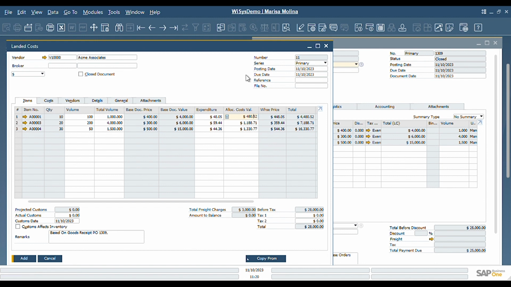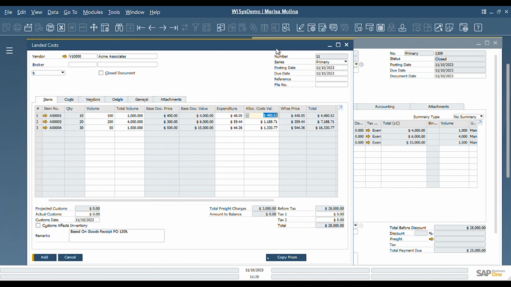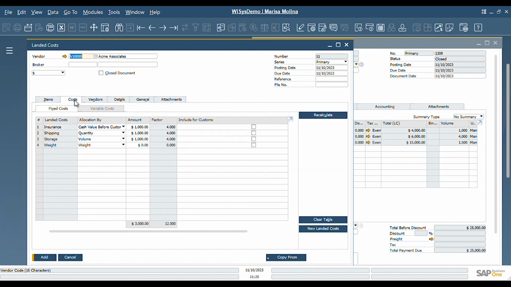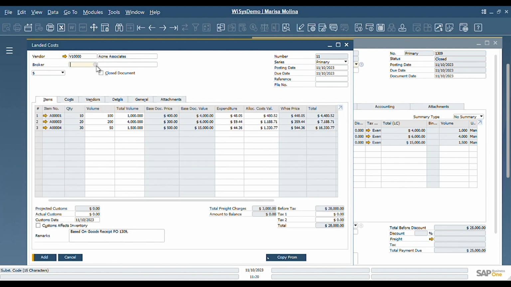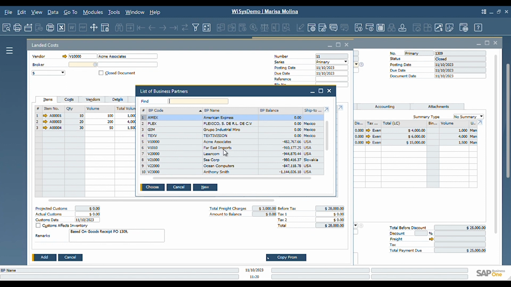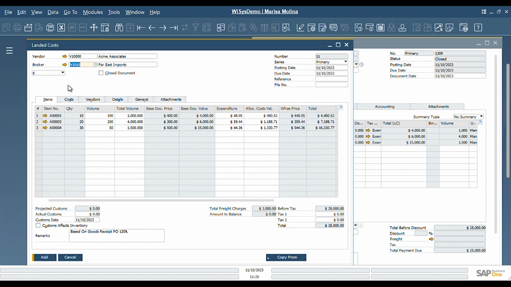Now what else do we have here? Before adding the document, I could say, you know what, I'm getting the bills from the same vendor. I have a broker, it is the broker that actually sends me the bill for all of these concepts. If that is the case, you could just select the broker from here, and let's say that is going to be Far East Import. So you would be able to create the AP bill for this broker for these concepts. So I will just keep it as it is, and we will see in a while.